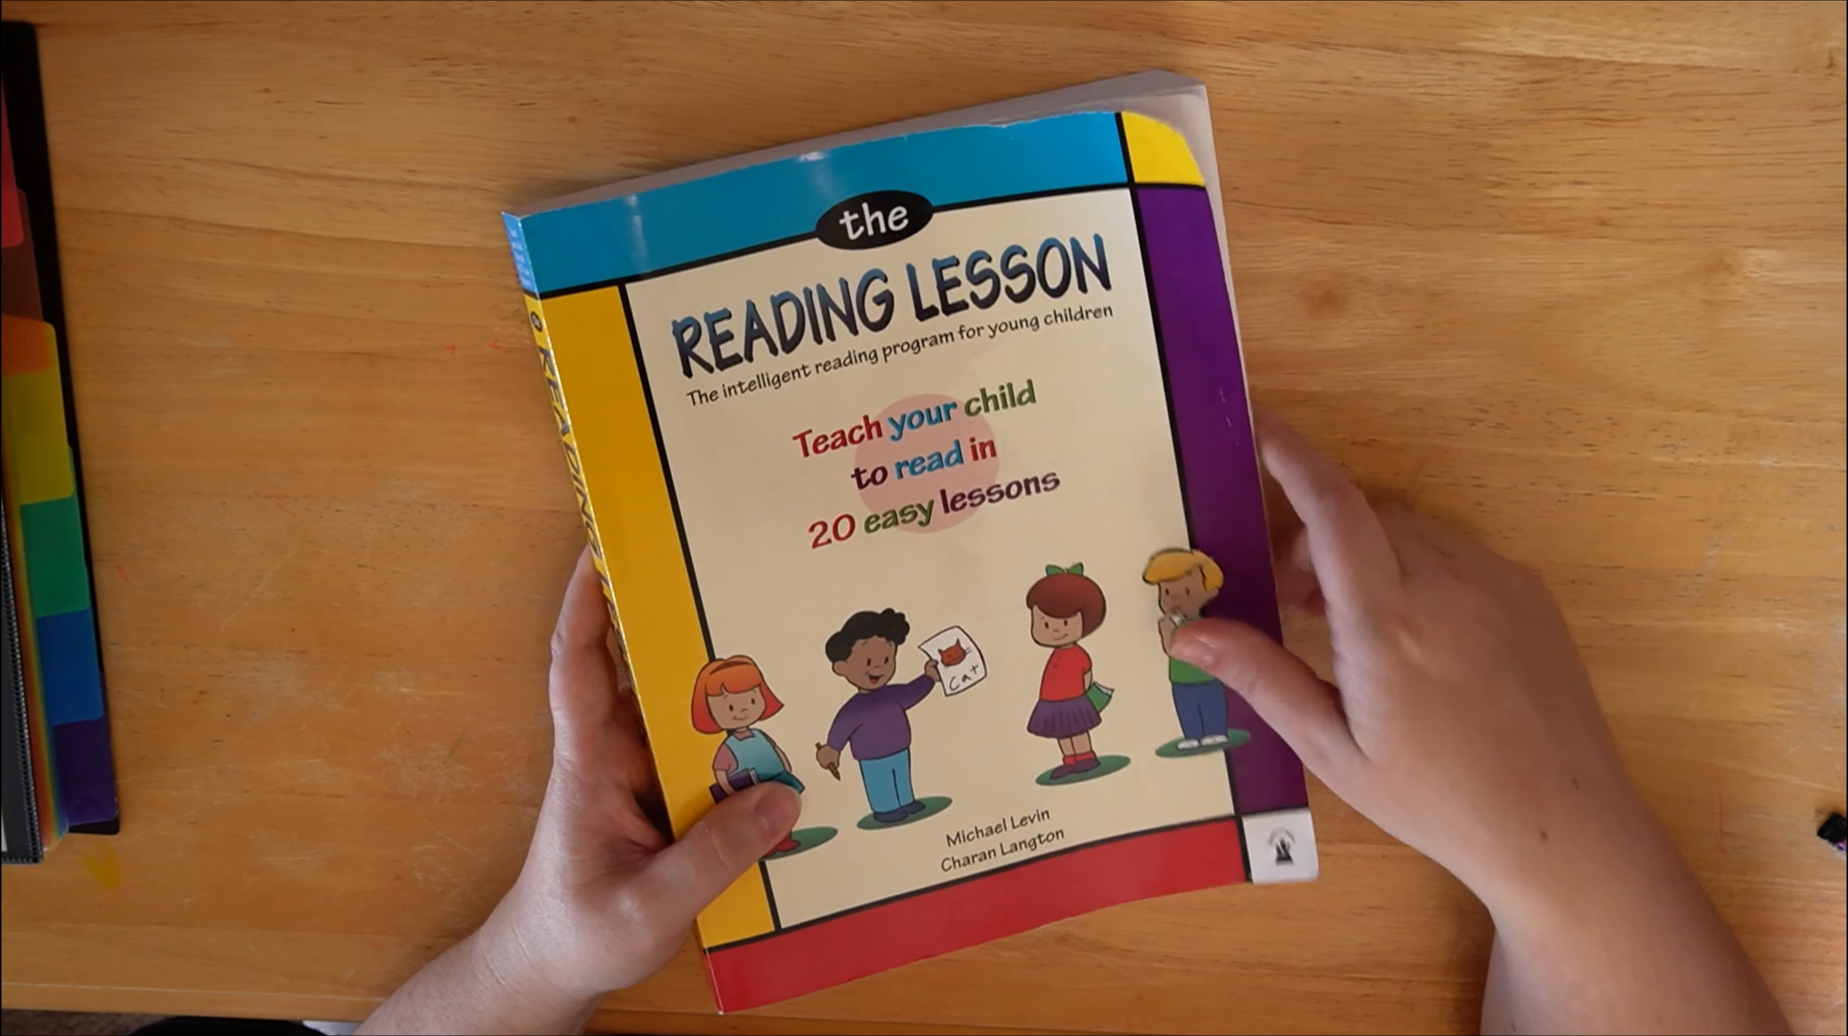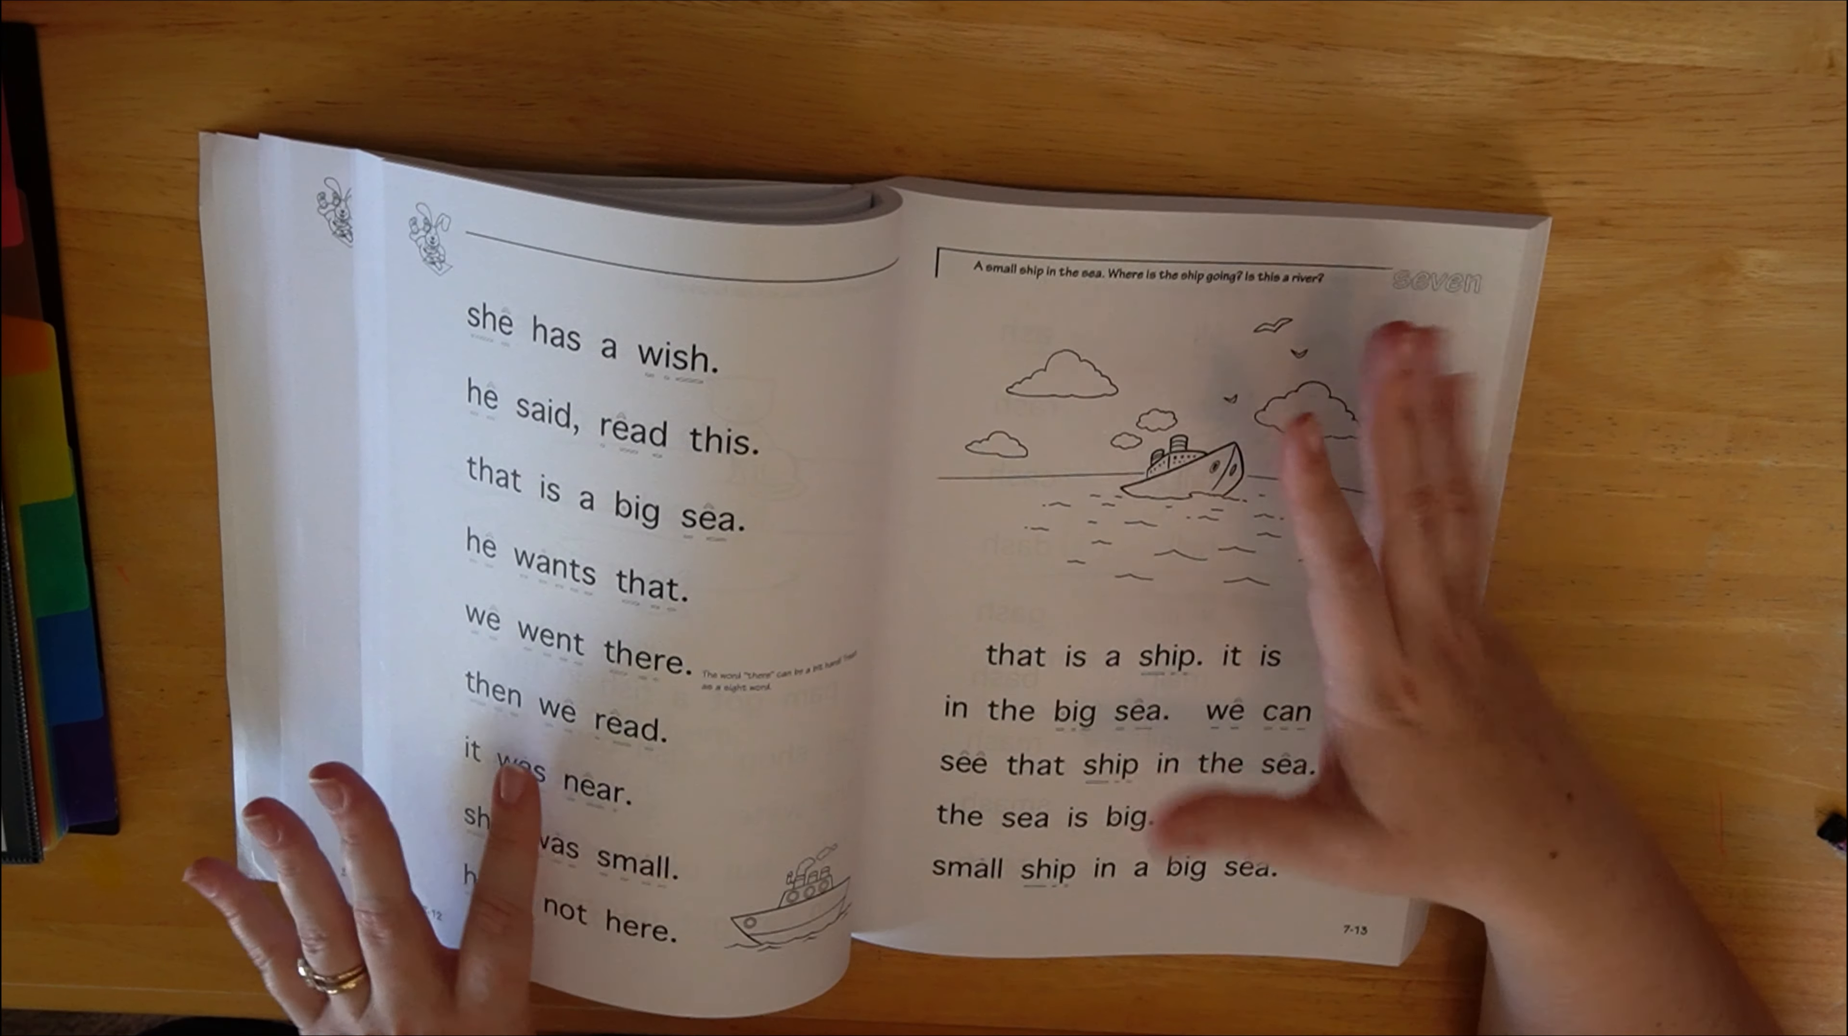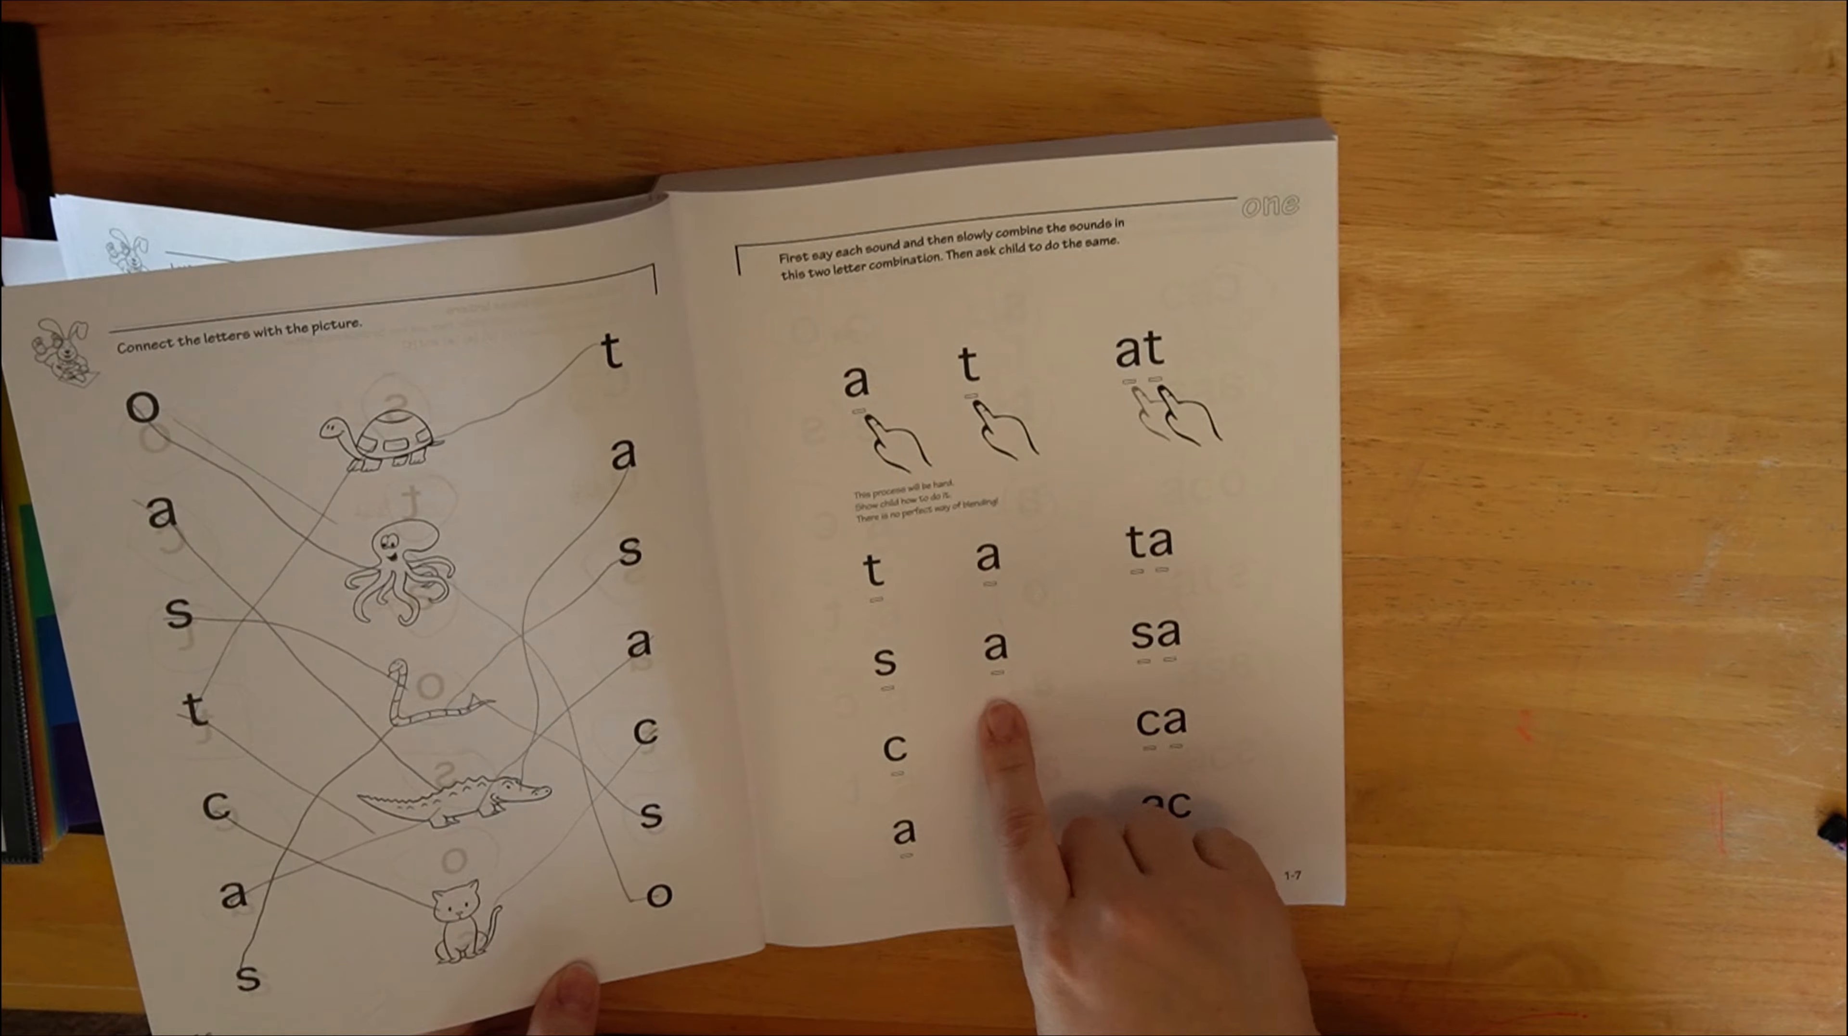So I use the kinder one for first and second. Moving on to Lexi's very last curriculum thing. That's The Reading Lesson. I cannot recommend this enough. This is the third copy that I've bought. And that is because it has taught each one of my girls how to read. I cannot recommend it enough. Twenty-five dollars on Amazon, although I think it's starting to go a little bit more expensive because they're now going to put a spiral on it.